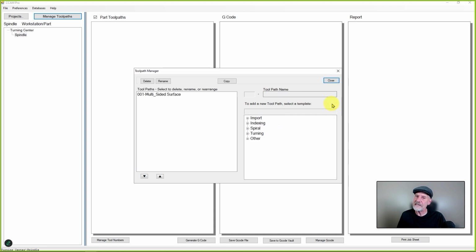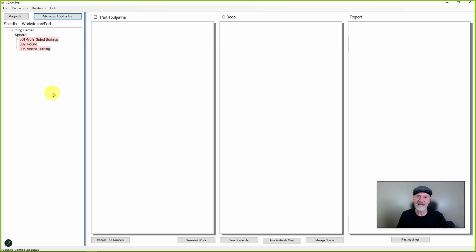Again, we'll get into the details of the actual toolpaths or processes in upcoming videos. But in this video, we're simply setting up the part itself. After we've got that on there, we're going to go to Turning and say we're going to turn it around. We'll add that one. And then the last thing we're going to do is go to Import and select Vector Turning, where we'll actually be able to import a G-code that we created on a 2D toolpath, and it'll turn it into a copy lathe. Again, more details on that when we get to that process. For right now, we're just setting up the part.